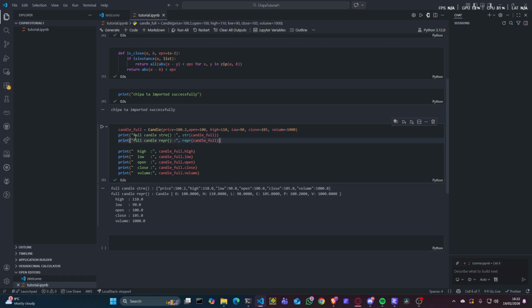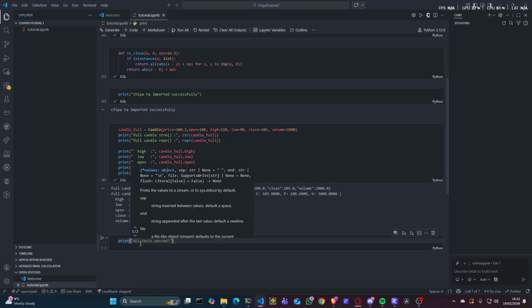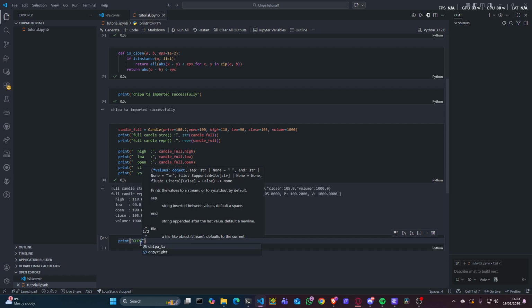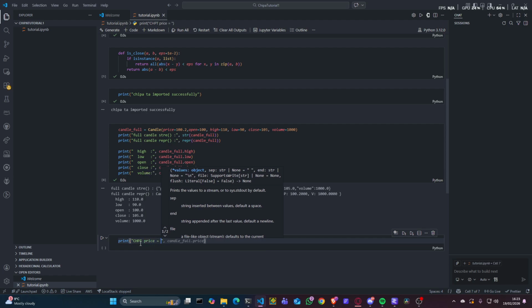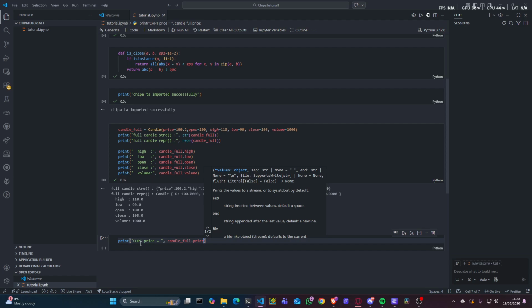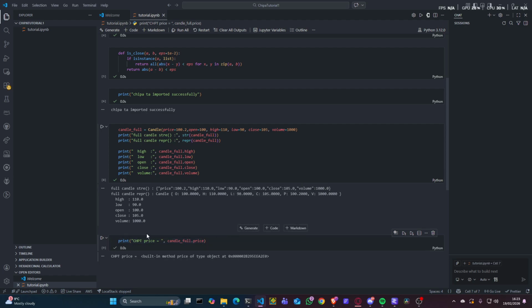We could say really cool things, like print CHPT, our own token price equals, and that's how we do it. And look at it. Okay, well, it doesn't matter. In this case, it would be closes, of course.